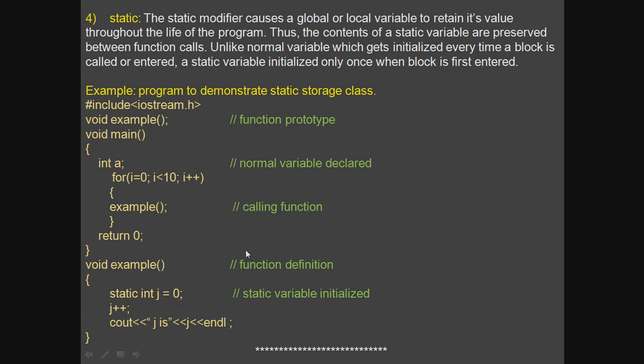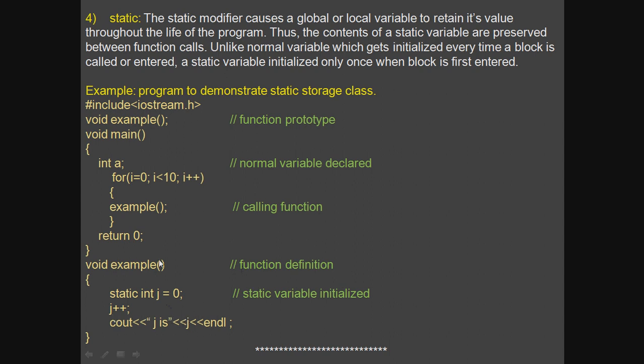What if you want to get a series, right? 1 2 3 4 like that? For that you use the keyword static. Now when this calling function calls this function, since the keyword static is written here, j will retain the previous value that it was assigned. So here j equals 0, and now j equals 0 plus 1, so the j value becomes 1. This is a postfix operator, right? After that j will be displayed. Cout j is 1. So now 1 will be stored in this variable j.